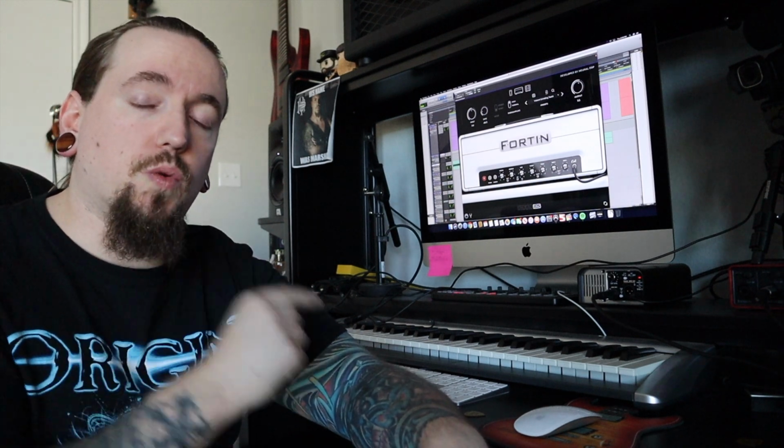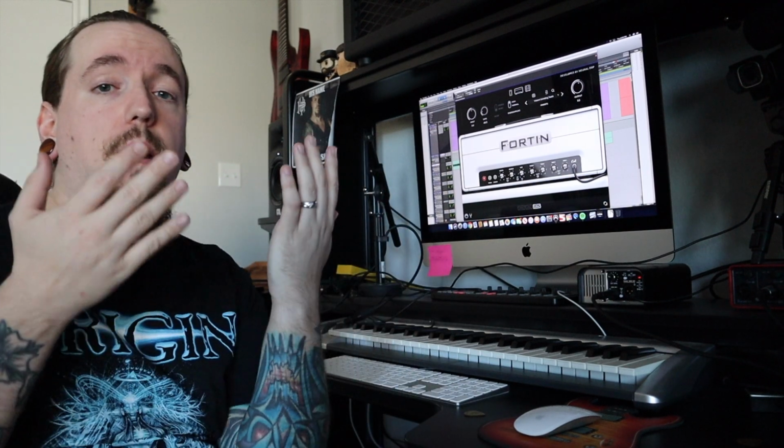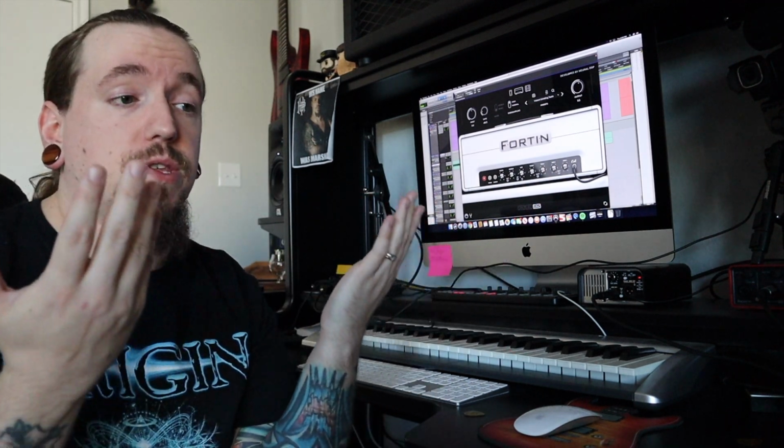This right here is the single greatest amp sim plugin I have ever played through, flat out, let alone just the best one that Neural has come out with, the best one that Fortin has had a hand in. This is the best brutal metal amp sim I have ever tried. This is just an utterly fantastic killer plugin.